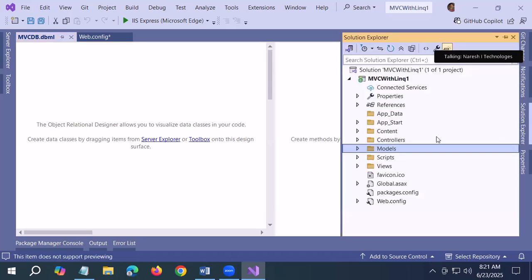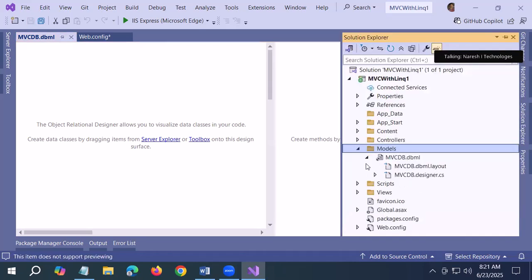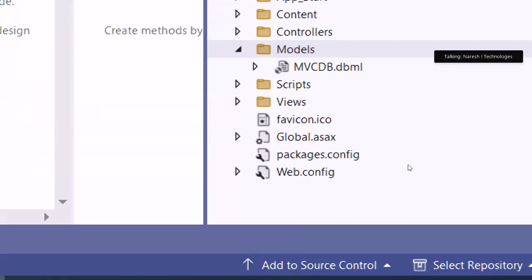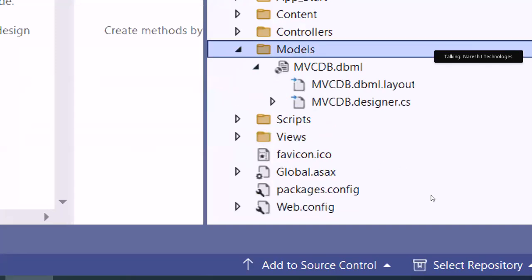On the other side, in Solution Explorer, under the Models folder, you can see the DBML file added. If you expand this, you'll find a file called designer.cs. Can you see that?